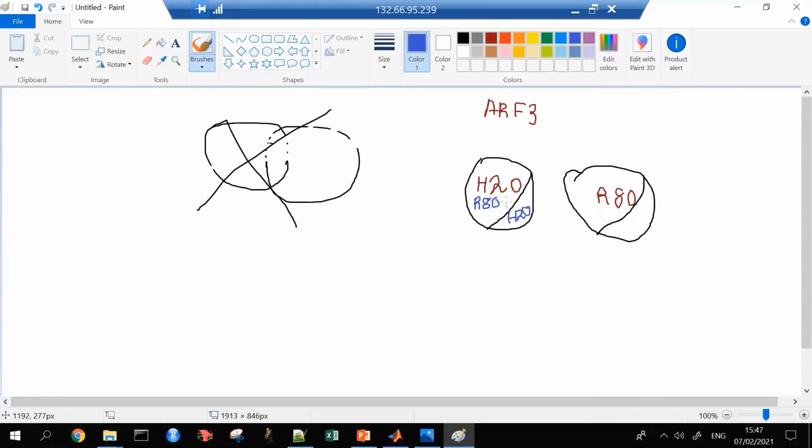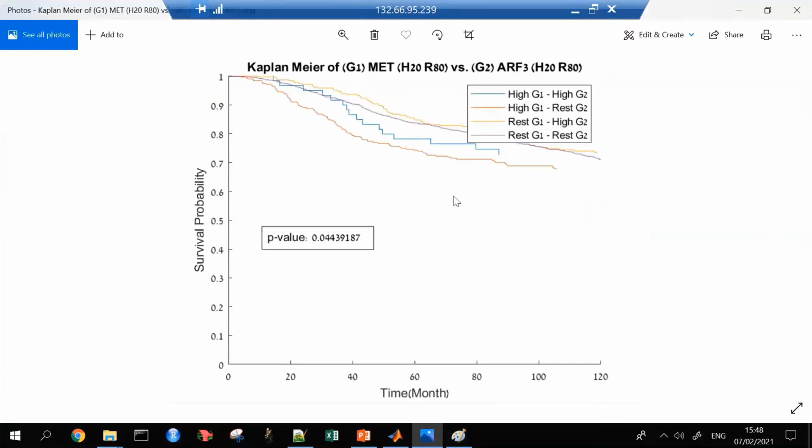We also separated the patients by MET, our driver gene, inside each such mutually exclusive group. So basically we get four groups overall. I hope you've followed. I know it's a bit confusing.